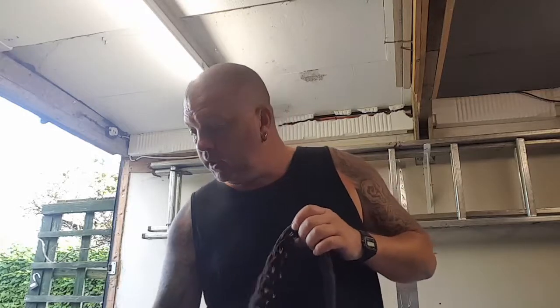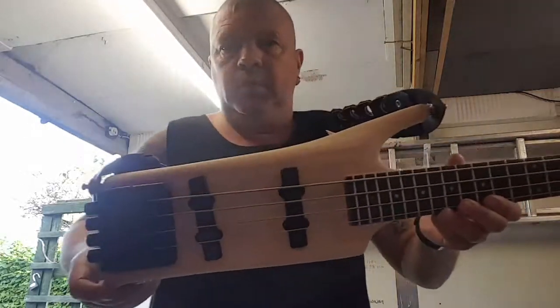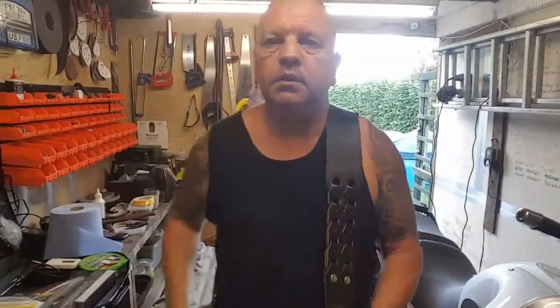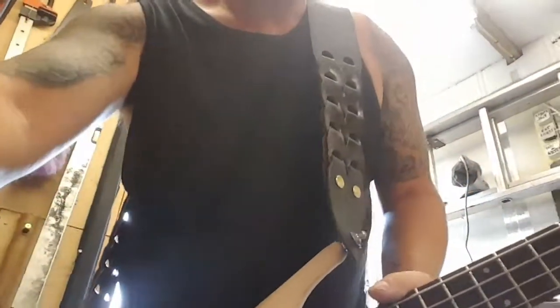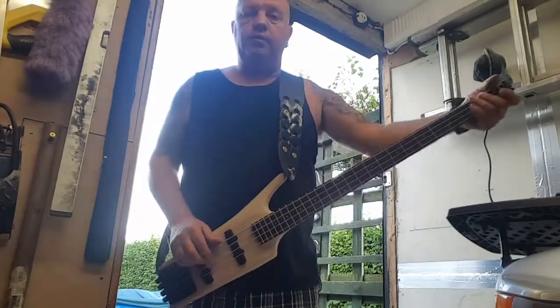Right, I've done a quick mock-up, dry build, put everything on it at the moment just to see if it works. And it does. I've not screwed that in, but you need a longer shot, don't you? There you go. So we definitely need a better, longer shot. Here we are. Anyway, it all sort of does what it should do.